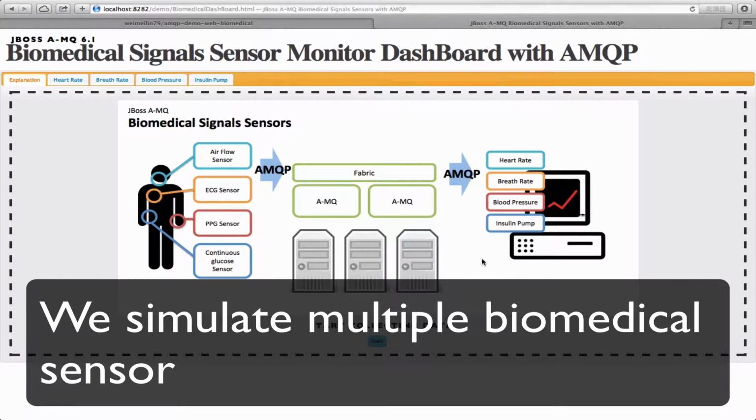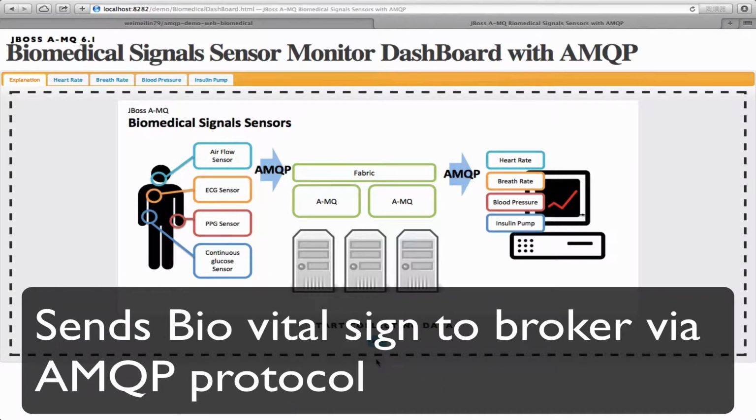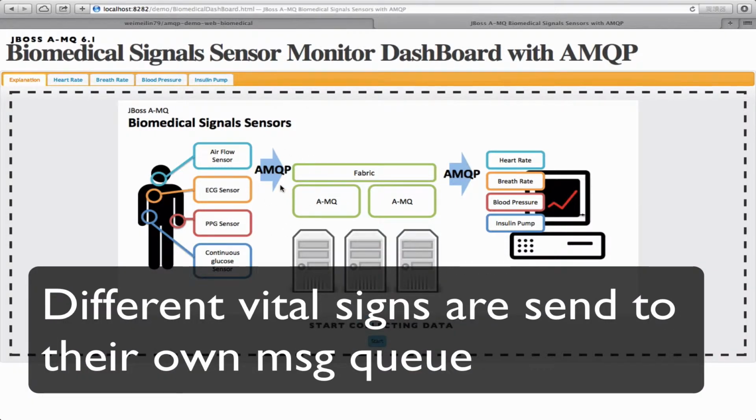With this demo, what we're trying to do is simulate multiple medical sensors that pick up the vital signs of different parts of the body, like the breath rate, the heart rate, or the blood pressure.